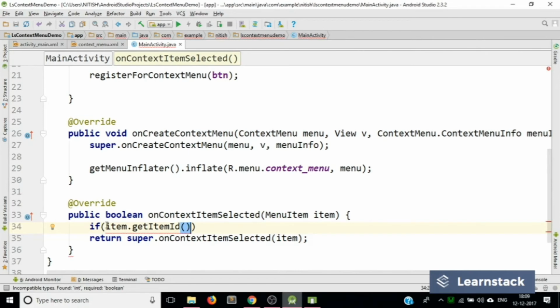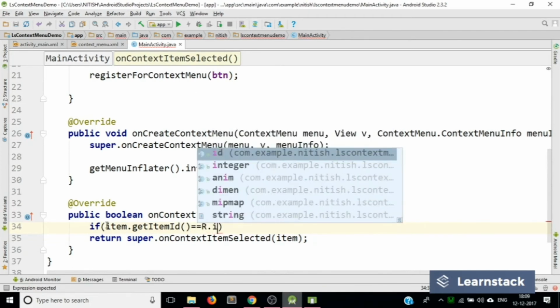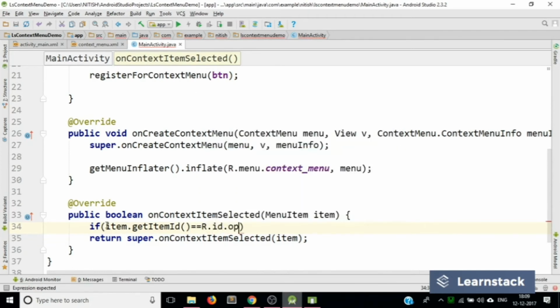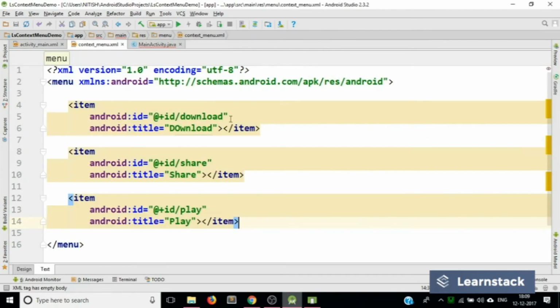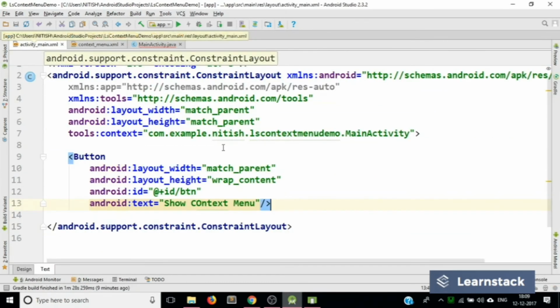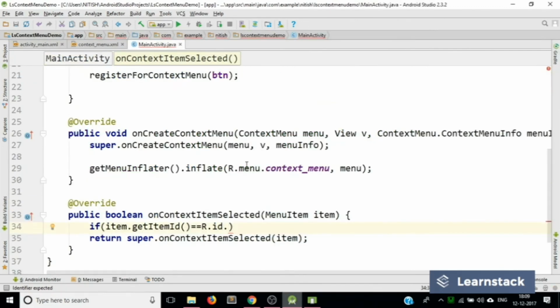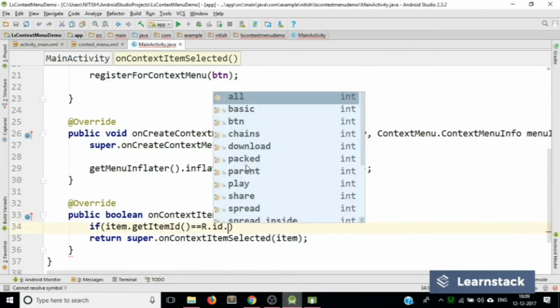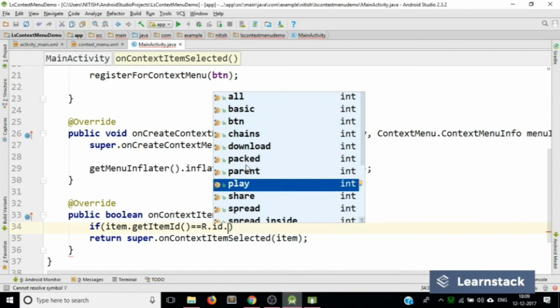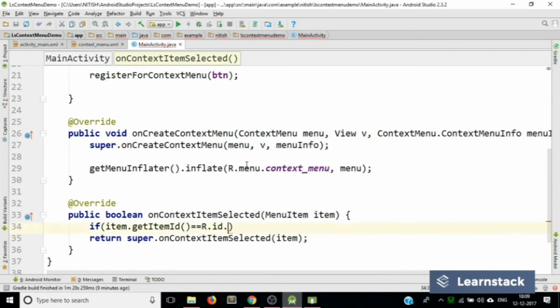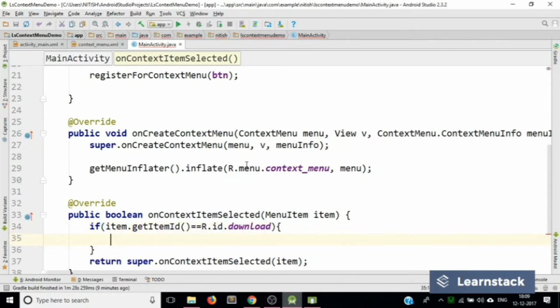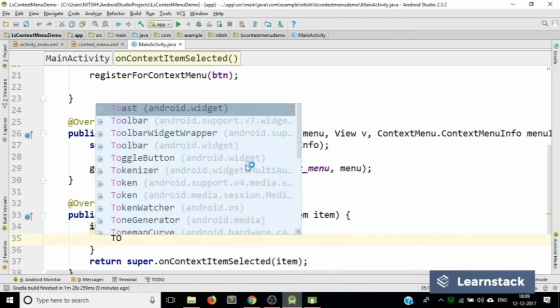If this is equal to R.id, we'll check it against every id that is provided here, like this: R.id.download, then we'll print a toast.